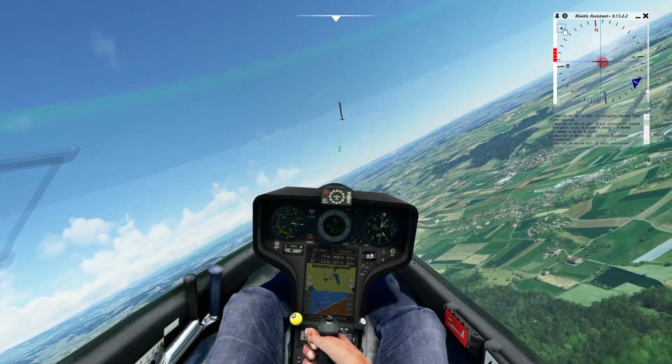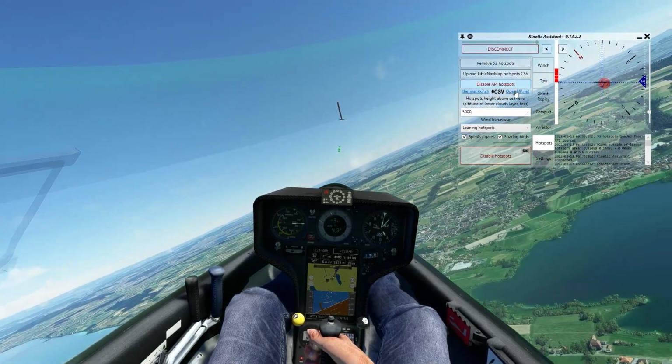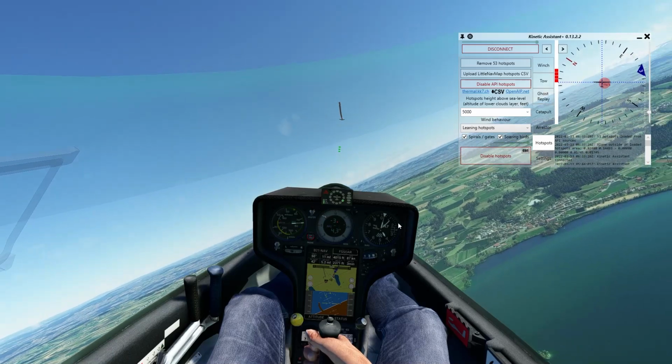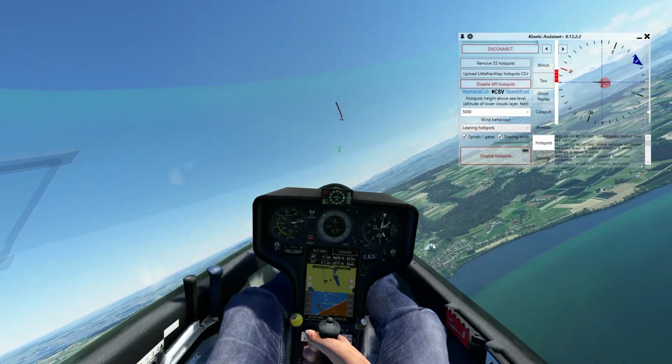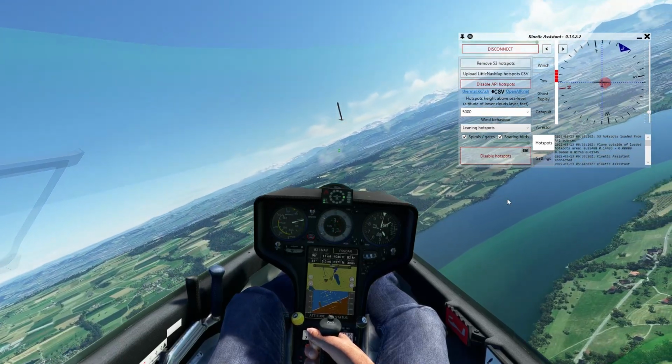This thermal should only go up to 5,000. So we are reaching a little bit over 4,000, 420. So I guess we can start heading south for a little bit.